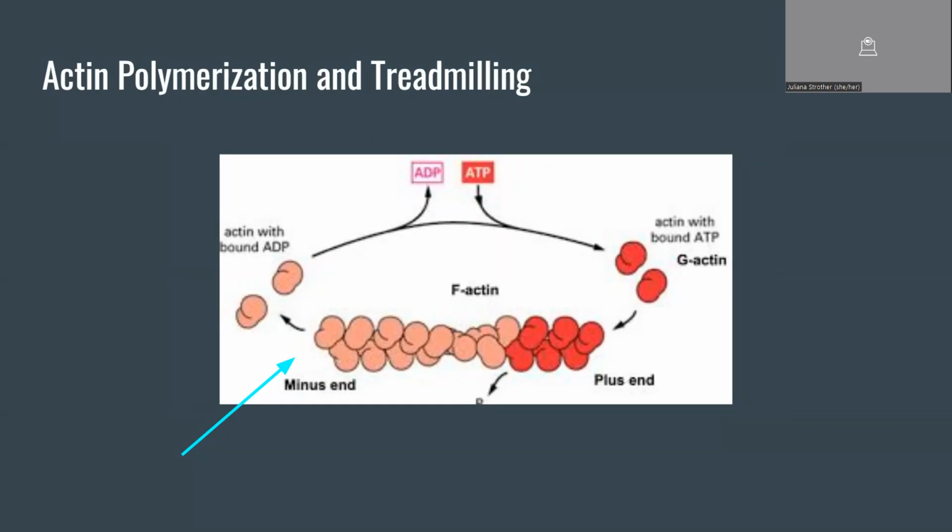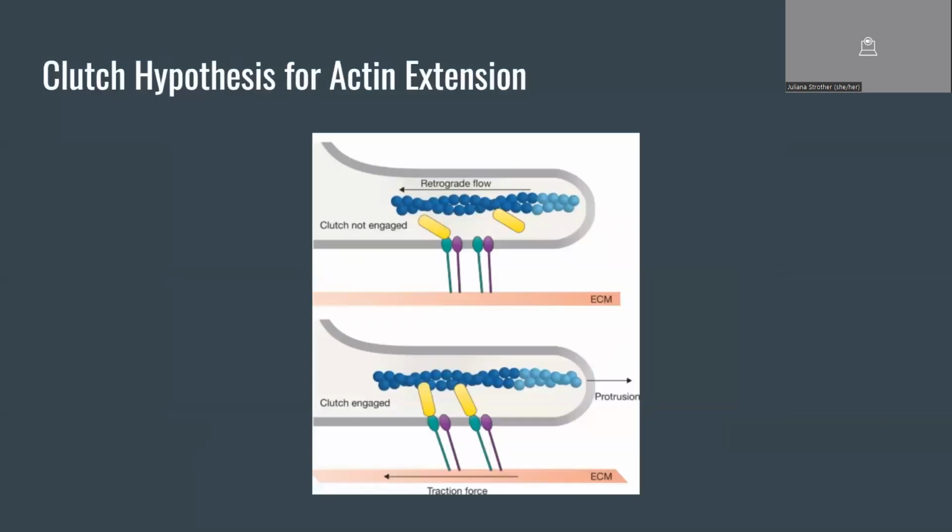During axon guidance, a mechanism for filopodia protrusion involves proteins called clutch proteins. When activated by the membrane-bound protein integrin, they stabilize actin filaments and therefore disrupt retrograde flow of actin monomers, resulting in actin filament elongation and filopodia protrusion. The microtubule filaments of the axonal shaft similarly extend during axon guidance through this treadmilling process. In the growth cone, these changes to actin dynamics map to filopodia extension or retraction, and therefore control the direction of growth for the growth cone.